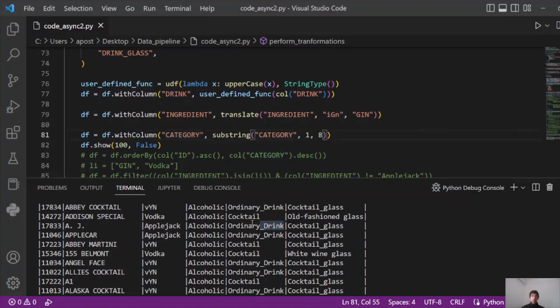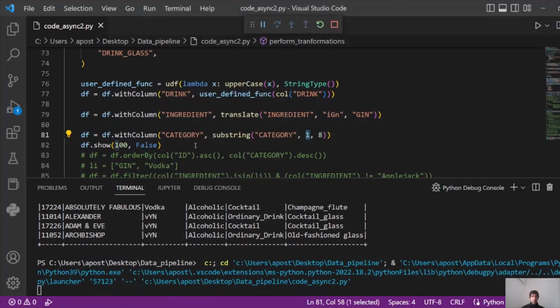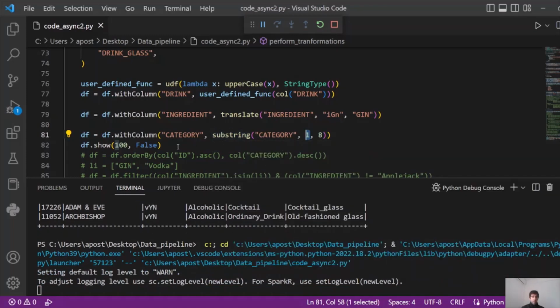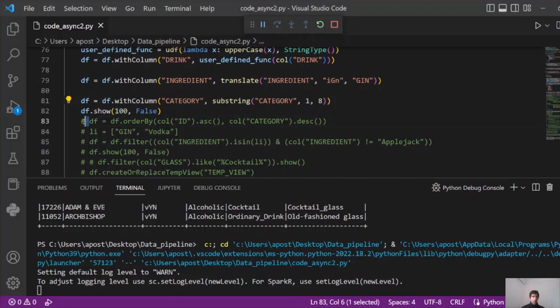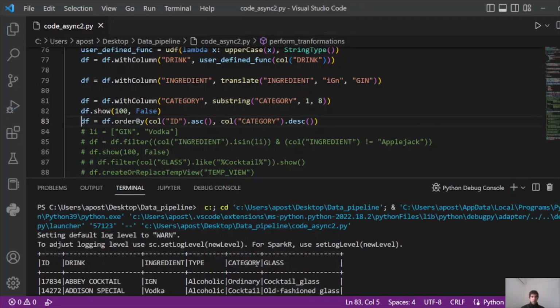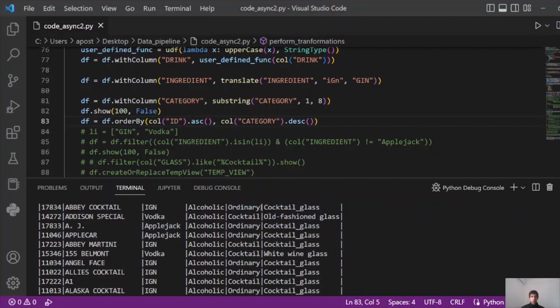And be careful though, because the index starts from 1 and not from 0 as it usually does. So let me run that and print, and you will see what substring does, but I'm guessing you already know the answer. And while we are waiting, let me uncomment this one. And here you see in the category column, we only took the first 8 letters. This is how you can get a substring.